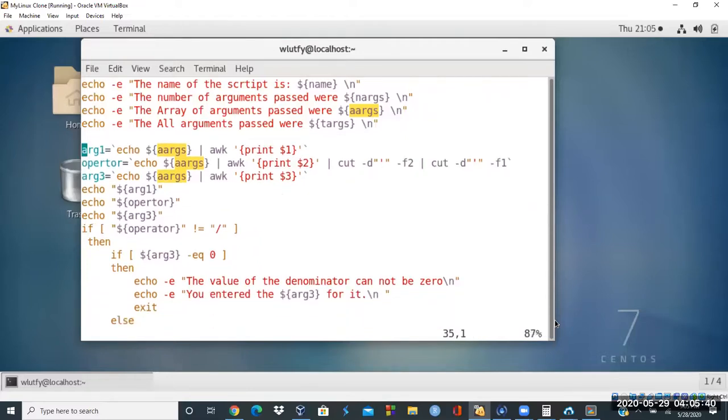But since you're using an array, you could pass on as many arguments as there are. And how do you know how many arguments there are? It's the number of arguments, $#. So when that $# is equal to 5, then you have to do 5 arguments there, and then declare these ones. And then you could go within a loop, like I did with the operators, to get it.